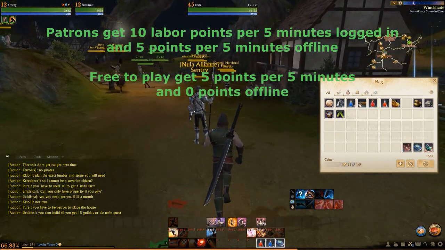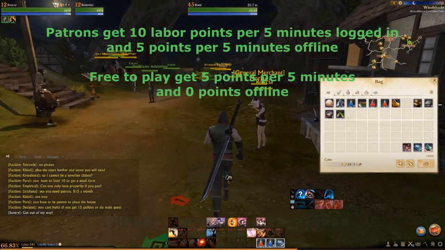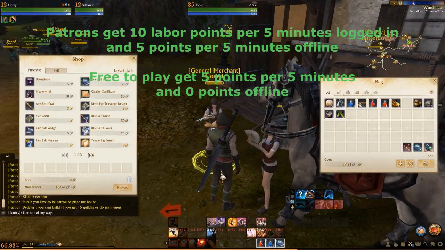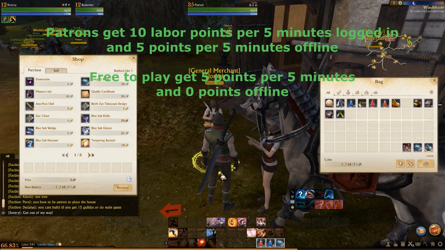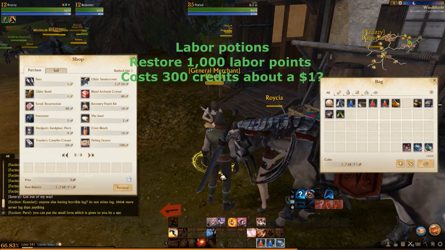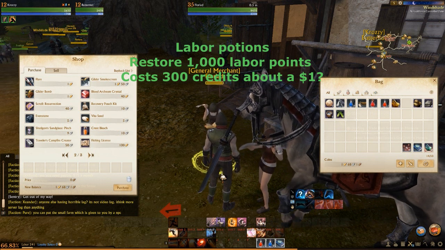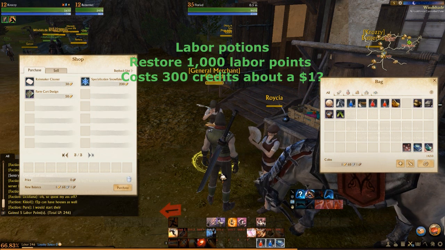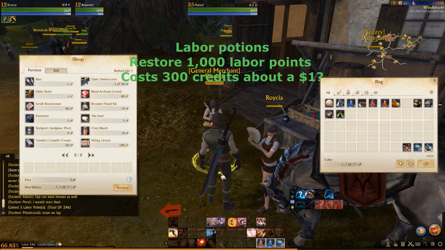Now here's where it gets even more kind of, I don't want to use the word pay to win, but it seems kind of that way. You can buy things called labor potions for $1 that restore, I think, 1,500 or 1,000 labor or something instantly. And I do believe there's a cooldown on them, but that's a crap ton of labor that you can buy.